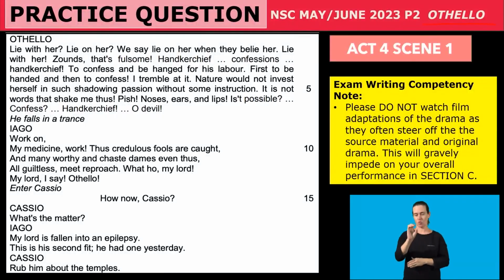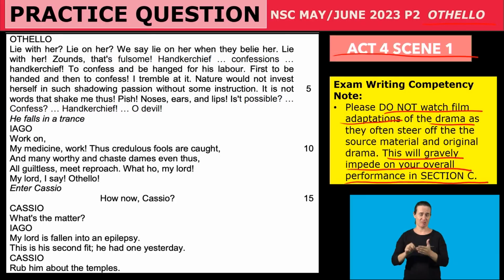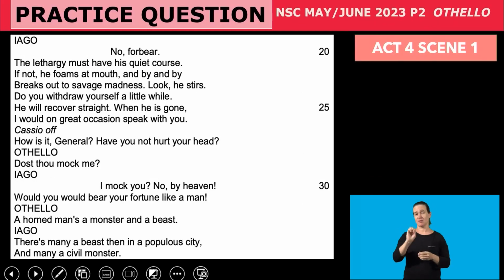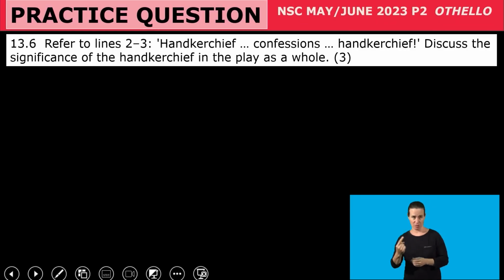Now, the first drama we'll be looking at is Othello. This is an extract from Act 4, Scene 1. Please, very important, do not watch film adaptations of the drama, as they often steer off the source material and the original drama. This will gravely impede your overall performance in Section C. So, this is an extract from Act 4, Scene 1, and this is the question.